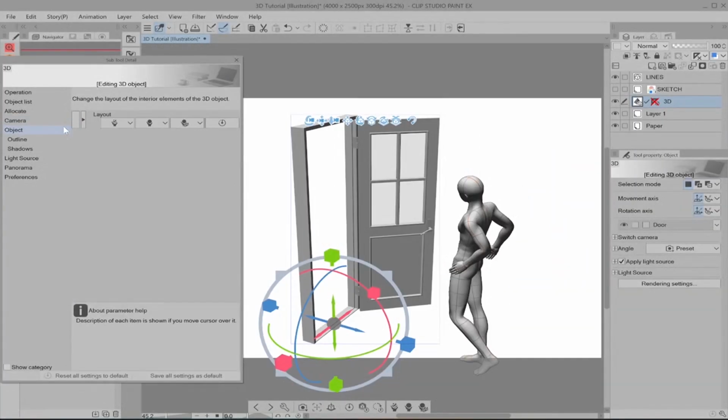The object tool. This is completely redundant because all these appear on the object launcher bar. We've got the texture, we've got the layout, and we've got movability, all three of them right here. And then we have the reset, so that's there as well. So yeah, don't need to bother with that.